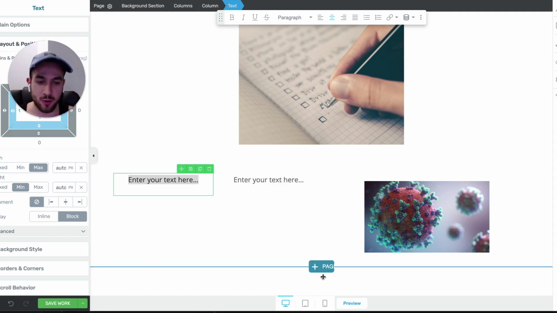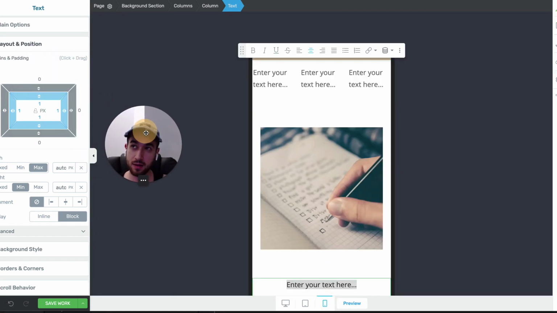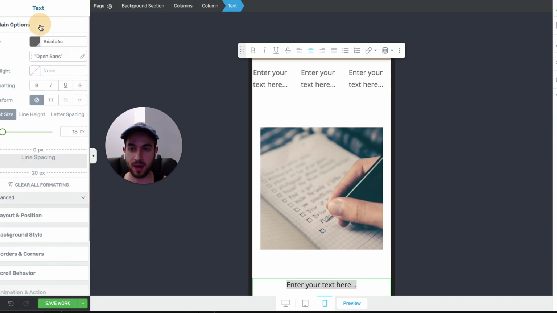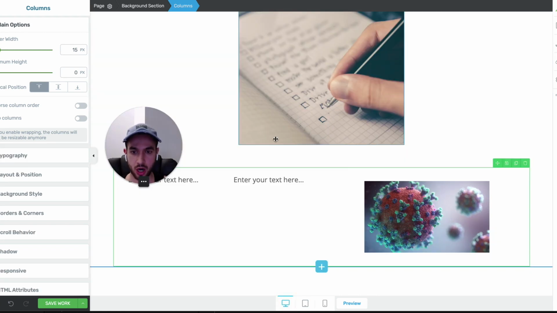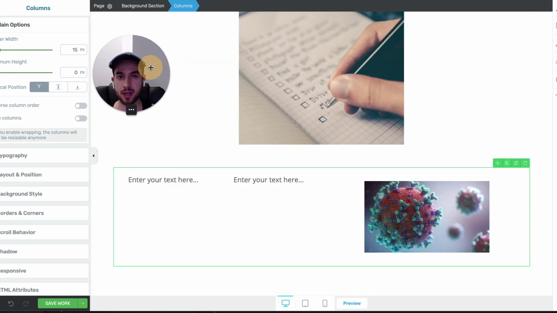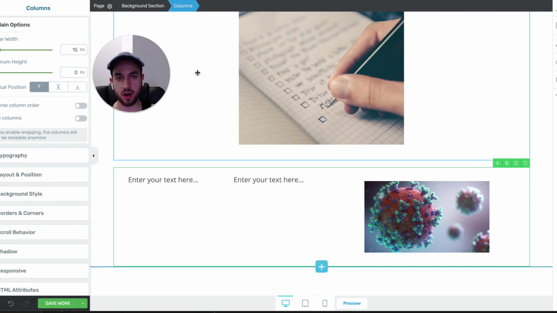A year ago, or maybe a little over a year ago, this wrapping option that Thrive gives us today was not a thing. It didn't exist, and it's a beautiful option, right? Because you can actually tell Thrive not to wrap your columns. But even with this option, there are still going to be instances where the structure of your laptop view and your computer view is just not going to work for mobile.